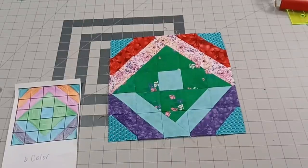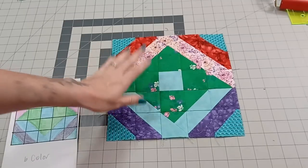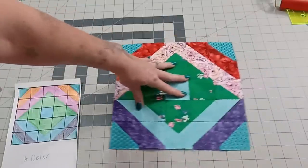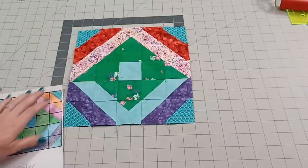Very vibrant. Definitely kind of like the picture, minus the orange. But if this was in solid colors, it would probably look a lot better. It's definitely cool. And if you were to make a ton of these blocks where one faces this way, and then the next one faces that way, and then the next one faces this way, and so forth, oh, that would be so cool. Anyway, at least I think it would be cool.